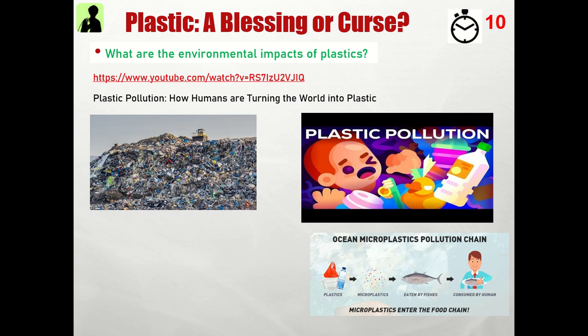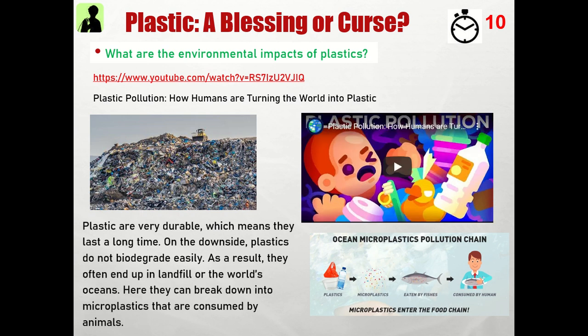What are some other environmental impacts? Another is when it's thrown away, because plastic is very durable, which means it lasts a long time. On the downside, plastic does not biodegrade easily. So as a result, plastic often ends up in landfill or the world's oceans, and here it can break down into microplastics that are consumed by animals.